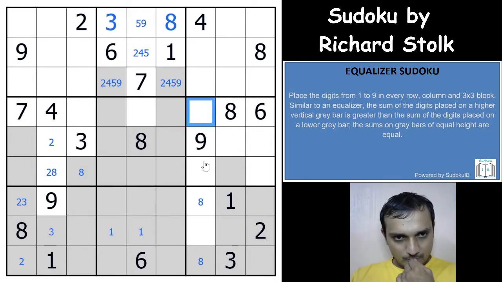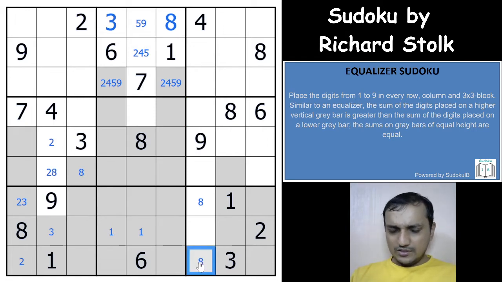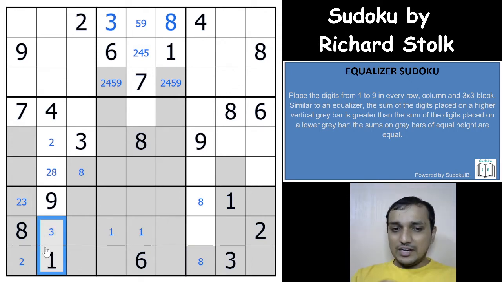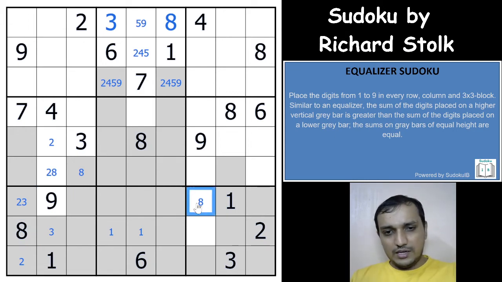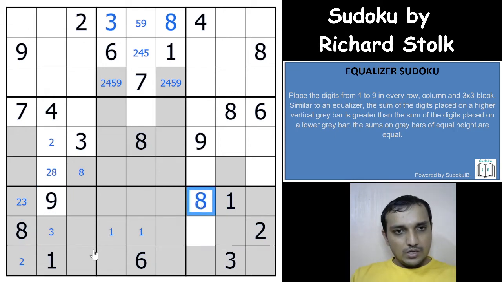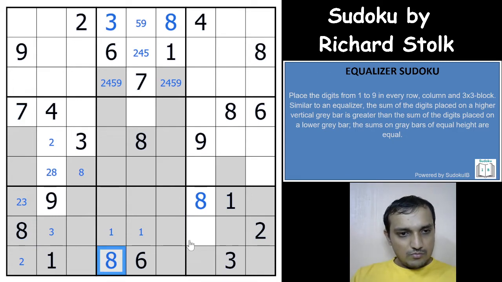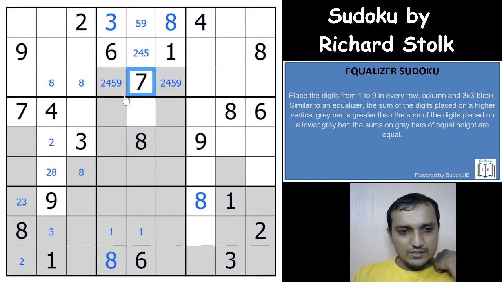Okay. Now let us see, can this cell be an 8? That's an excellent piece of logic again. If this cell is an 8, you need to have the sum of these two cells greater than 8, that is 9 at a minimum. You cannot have anything more than 8 actually, because for having more than 8, you will need to have 8 or 9 here, and both 8 and 9 are used here. So this cell cannot be an 8. This cell would have to be an 8. That gives you an 8 here, and that gives you 8 in one of these two cells, right? We are done with the 8s now.